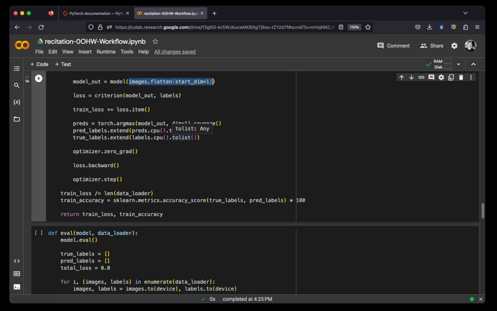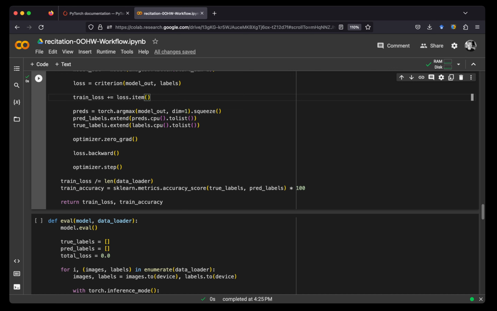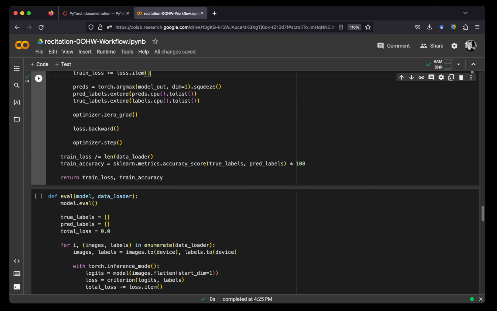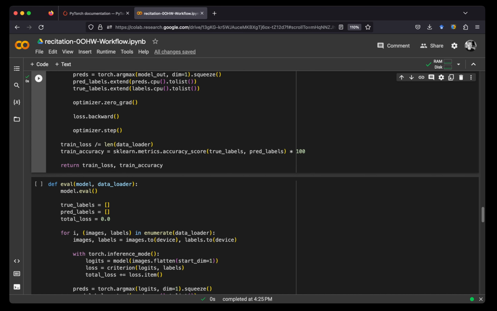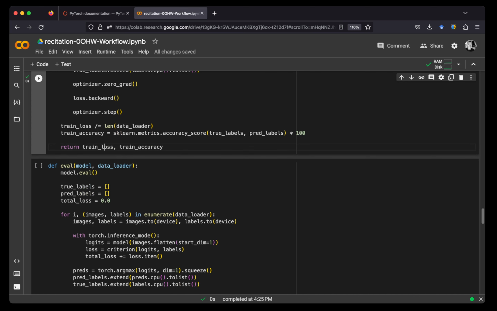So we flatten the input image, and then we calculate the difference between the model output, or the prediction, and the labels. Then we accumulate the training loss, find the predicted labels, and then we continue, and then we return.